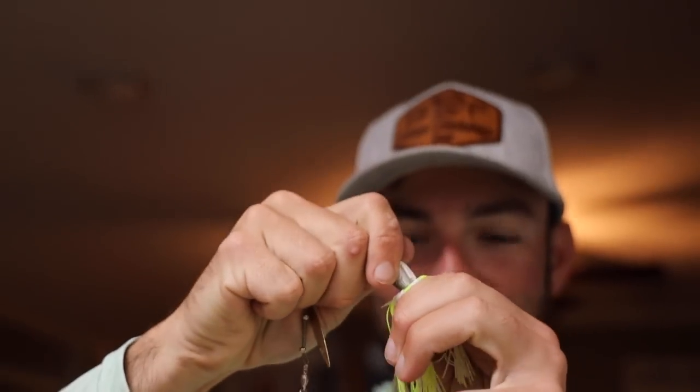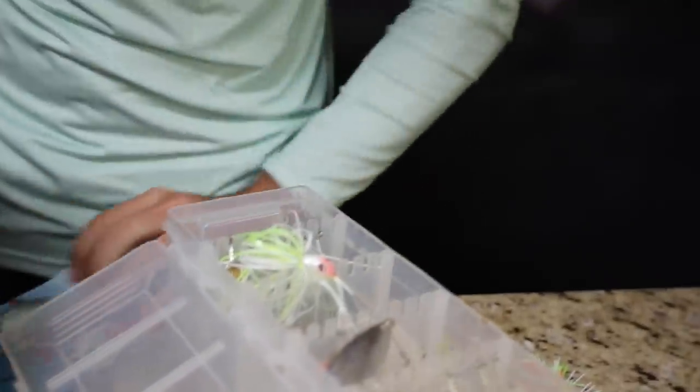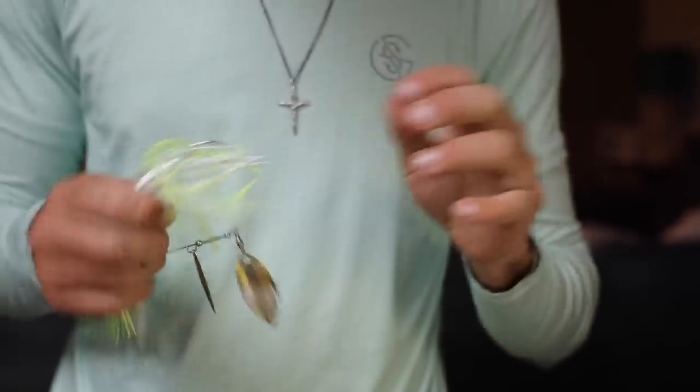I mean, I lost one of my... What do you have going on? I'm donating spinnerbaits. And then I'm making up some more spinnerbaits, because B-Lot had some of these ones, but they don't have as much chartreuse on them. So I'm taking some skirts off of some other ones I have and putting them on there. I need to go grab some super glue. So I'm well prepared for tomorrow.